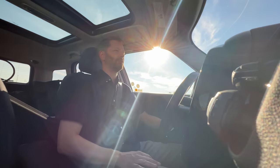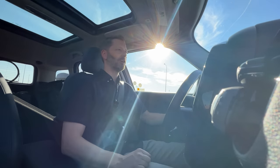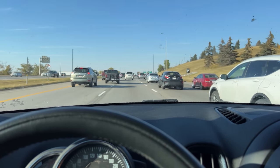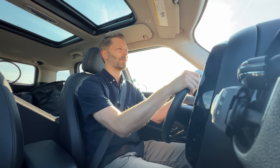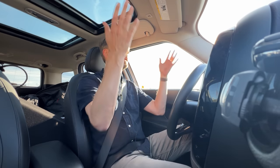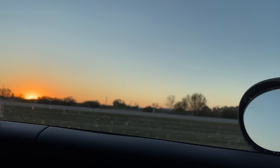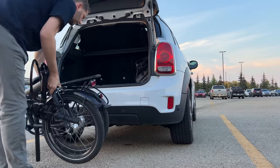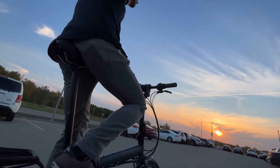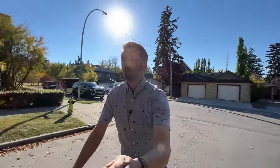Road trip but stuck in traffic — weren't we promised self-driving cars? Rush hour, in a car — my worst nightmare. This is why I ride a bike. How do people do this every day? Get on your bike, people! The road trip was actually way better than the flight. Being able to fold that bike and put it in the trunk of the car was so easy, and it was great to have the bike wherever I needed it. Thumbs up on the road trip.